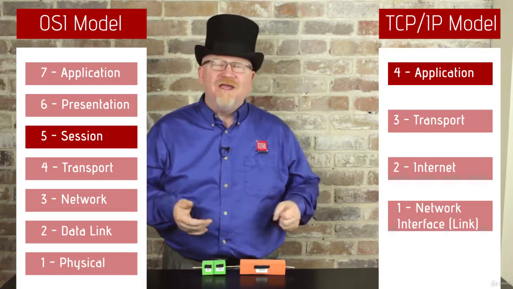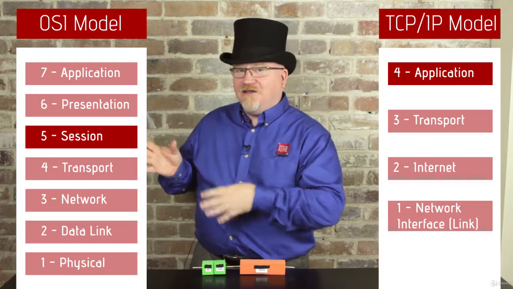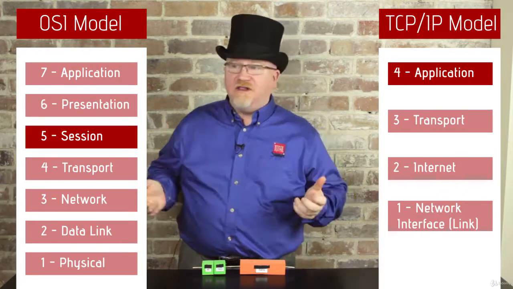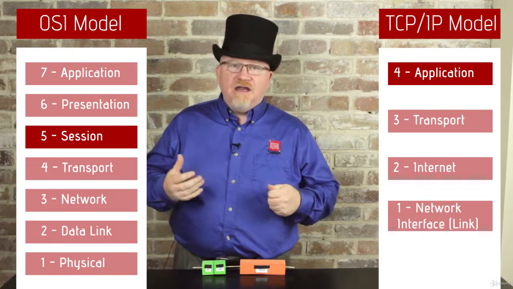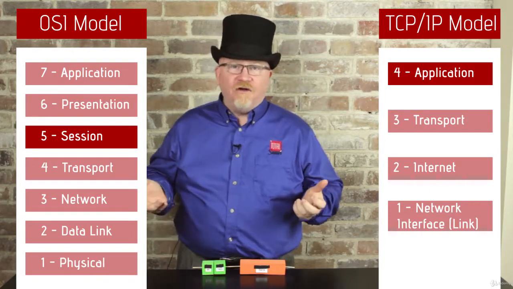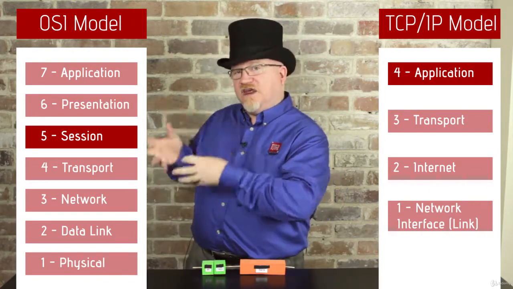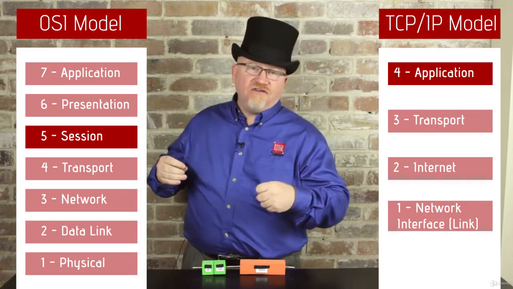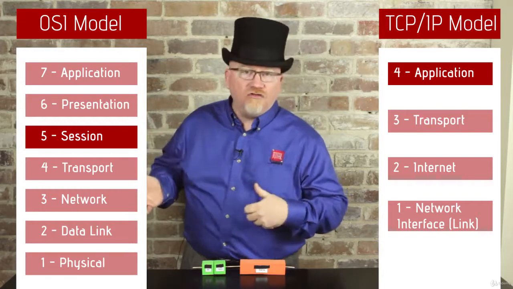Get the idea? Now, back in the OSI days, you would have operating systems that were not network aware. You'd have something like Microsoft Word, and it couldn't save to anything but a drive letter. So we used to have a distinct session layer that allowed us to connect to a remote system as opposed to, say, just saving to our hard drive.